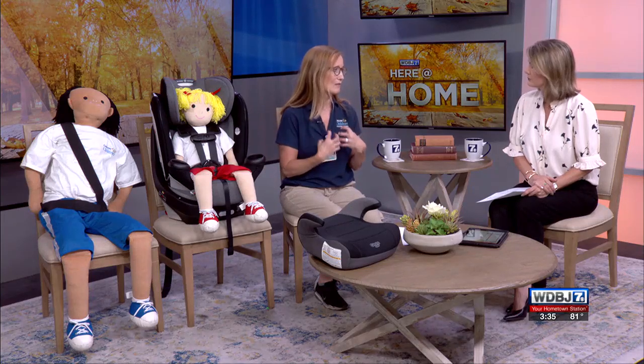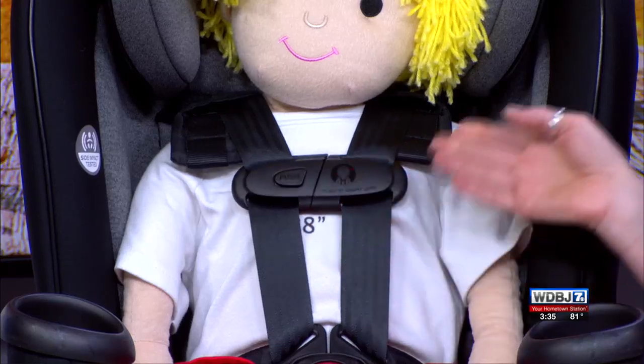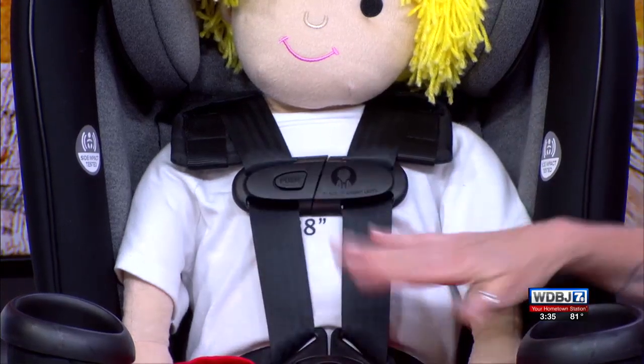Having children in the winter months means dealing with jackets — but that's a no-no. Anytime your child is in a car seat, they can have nothing thick, heavy, or padded around them. That harness system is what's keeping them safe and secure. We used to say the two-finger rule — if you could put two fingers under the strap, it's fine. But everyone's fingers are different sizes. So now we say just snug: tight enough that it's smooth with no gathering in the webbing.